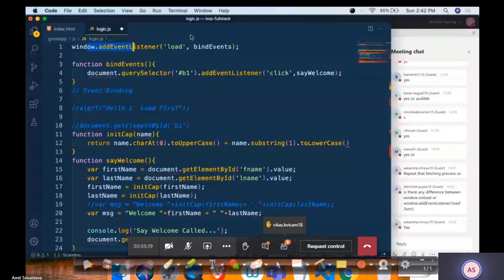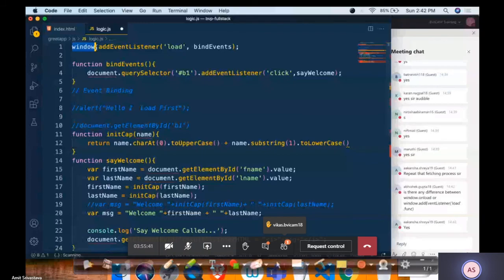Okay, so Akansha, I am just showing window is a tab, you know. Add event listener is the same as with a button, because I want to use the same convention we used earlier. We used add event listener earlier with a button. Same convention I follow with a window. So earlier we attached an event with a button. Now we attach an event with a window. It means with a tab.